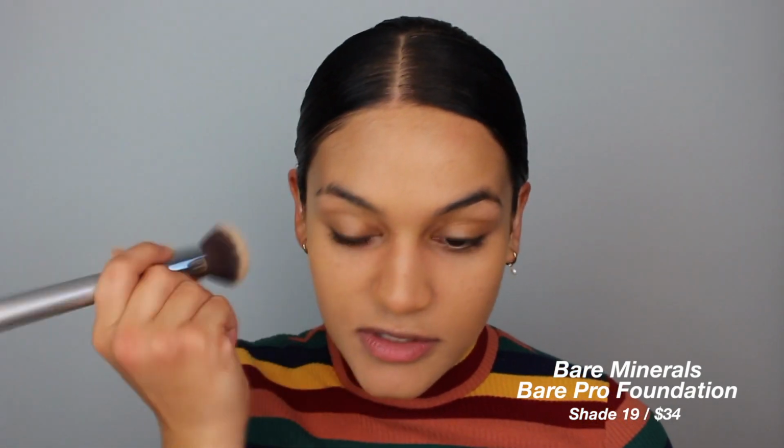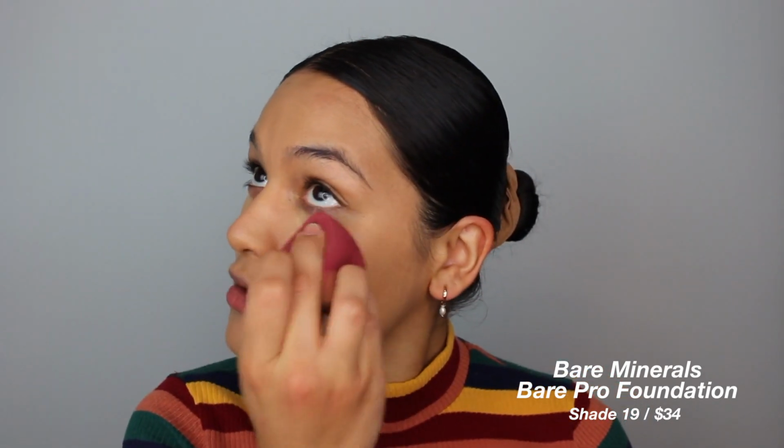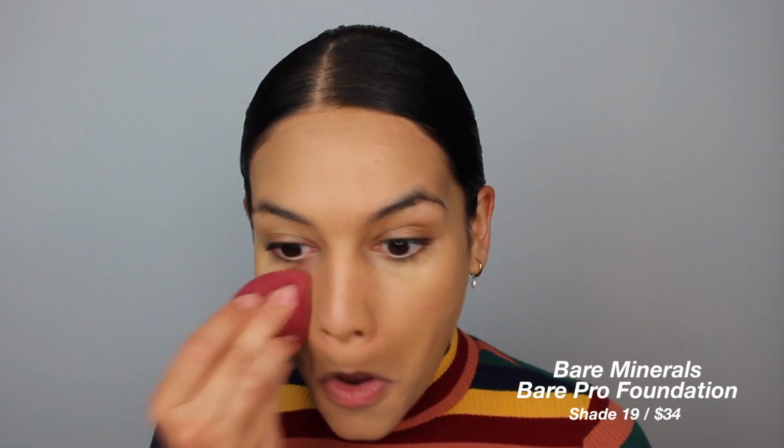My sponge was just taking so long. Just applying a little bit underneath my eyes to act as my concealer. I've also been decluttering lately. I recently went through all of my cheek products and all of my lip products, and I wanted to get more use out of a couple of things that I kind of rediscovered in my collection. One of those things is my Ara Perez Rice Powder Blush and Bronzer in the shade Roma.